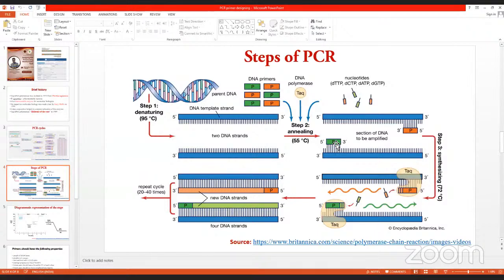So obviously the annealing temperature, suppose for this forward primer it is 56 degrees centigrade, and somehow the annealing temperature of the reverse primer, suppose it is 62 degrees centigrade. That means the annealing temperatures are different.